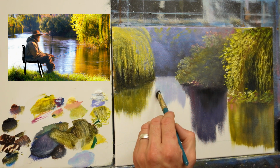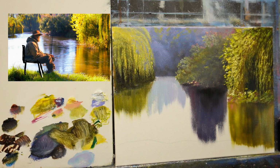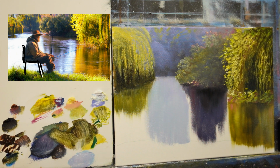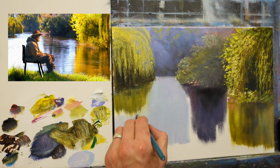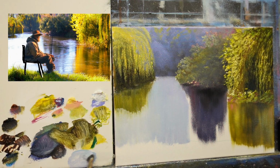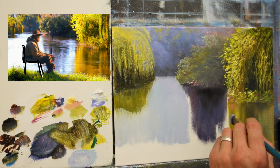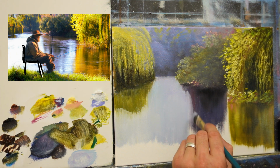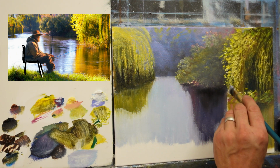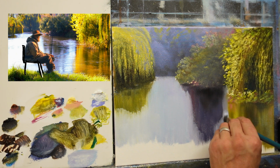I'm just going to go along. Don't worry if you kind of pick up some of the greens and stuff like that. That's absolutely fine. You don't need to worry about that at all. And let's just keep going like this all the way down. Again, I need to add plenty of thinners into this, just to make it move nice and freely. I don't want to be trying to drag paint across the canvas too much. Okay, there we go. Then a little more pink. I'm going to go in here like this, around like that. And then I'm going to go like this, put that down there.